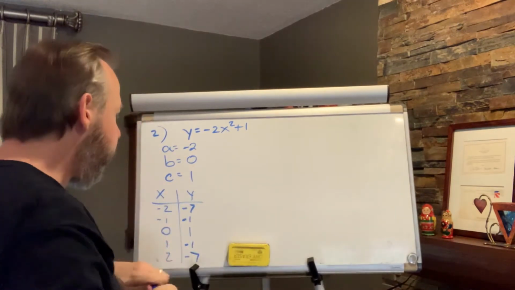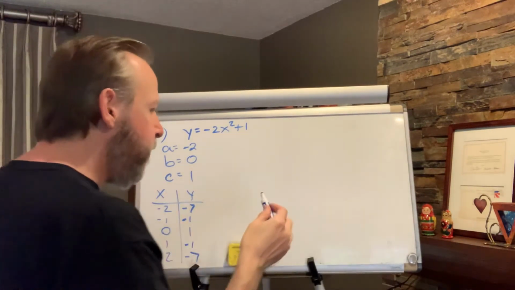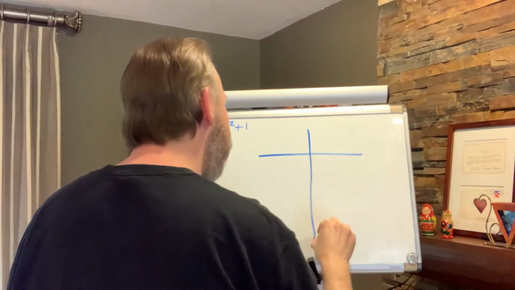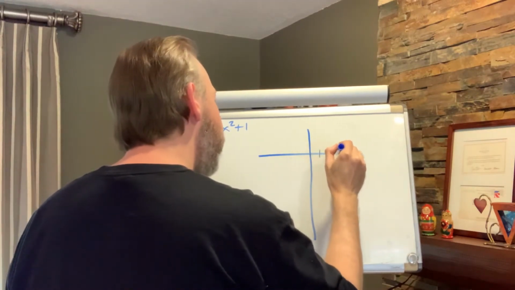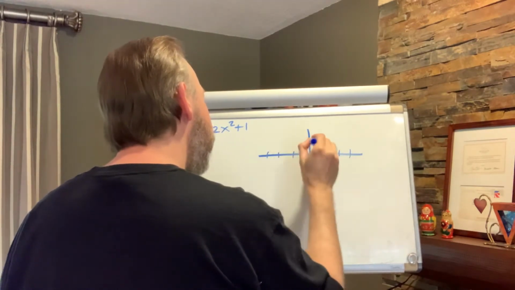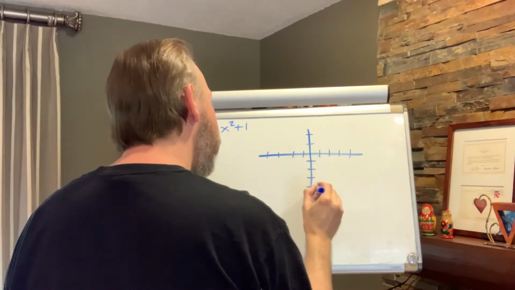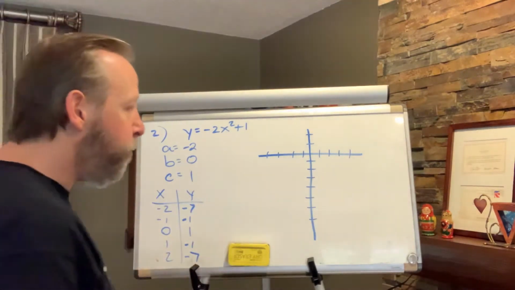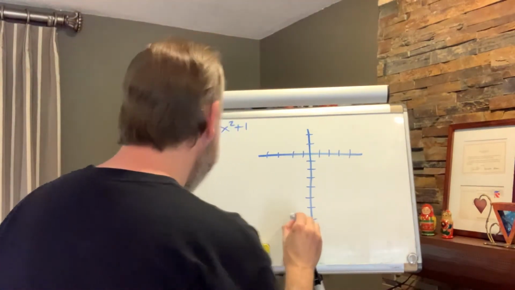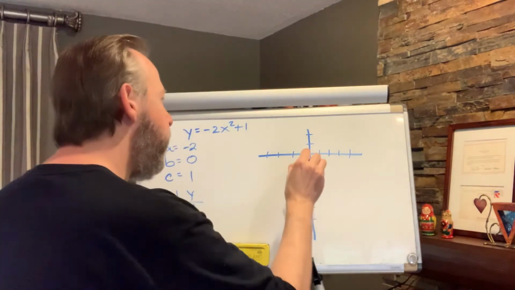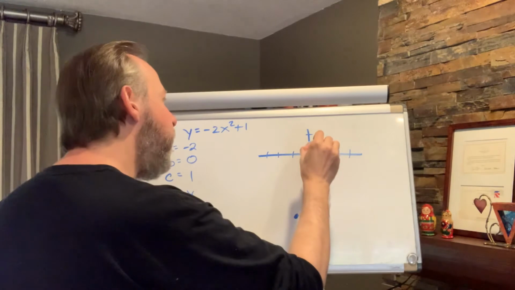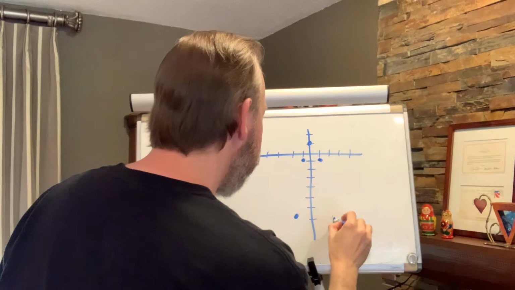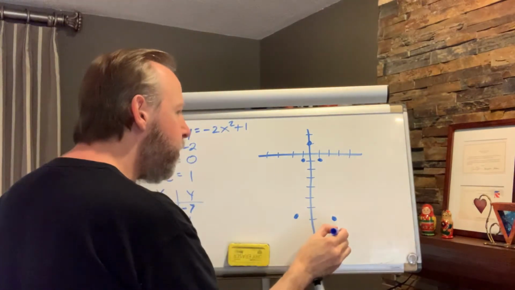So what do I need to graph this? A lot of negative y and even on the x. So I'm going to just graph like this, because I need more negative y than I need negative x, or positive y rather. Okay, negative 2, negative 7 is the first graphable point, so negative 2, negative 7 is right about there. Negative 1 is right over here. 0, positive 1, it goes up here. 1, negative 1, and 2, negative 7. So we have this parabola that looks like this.